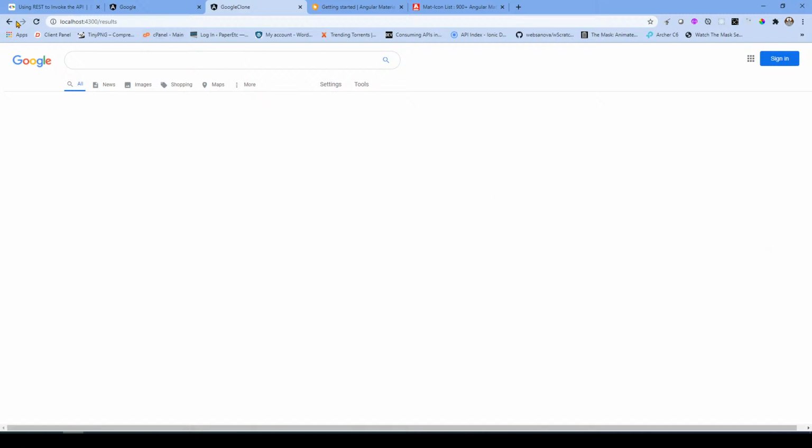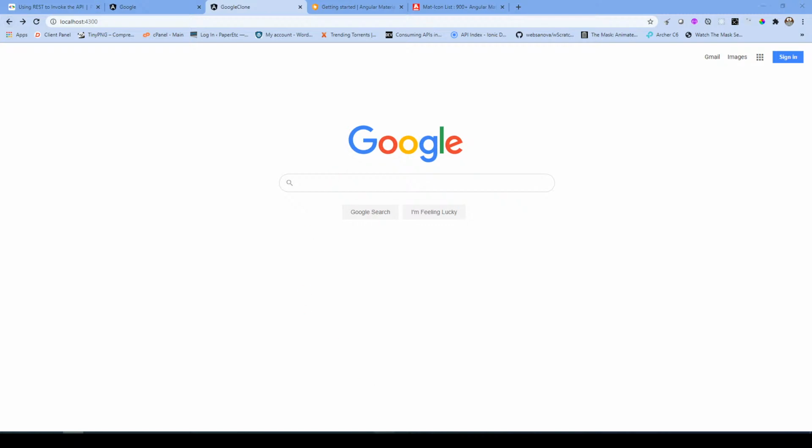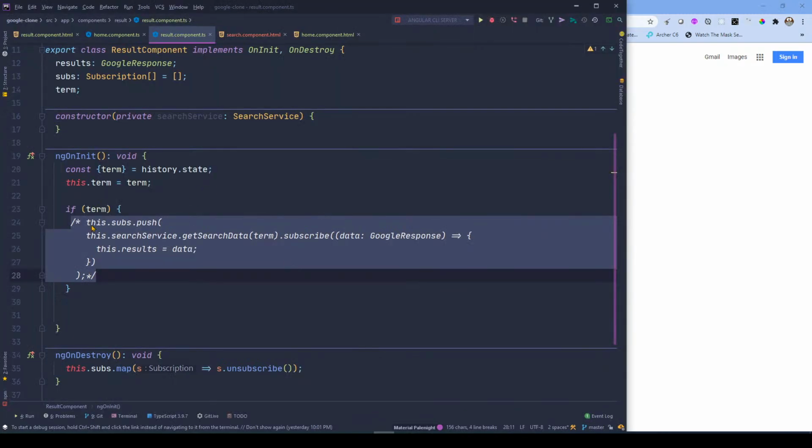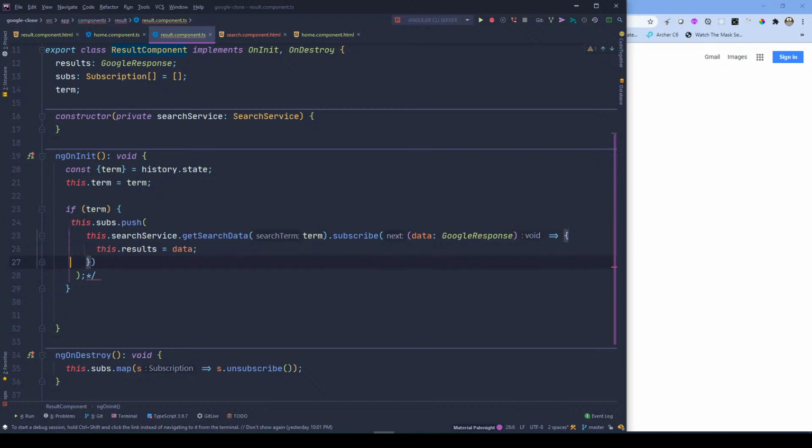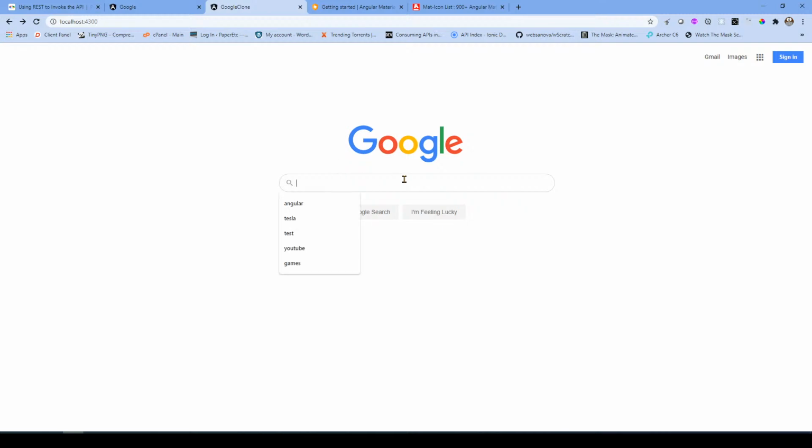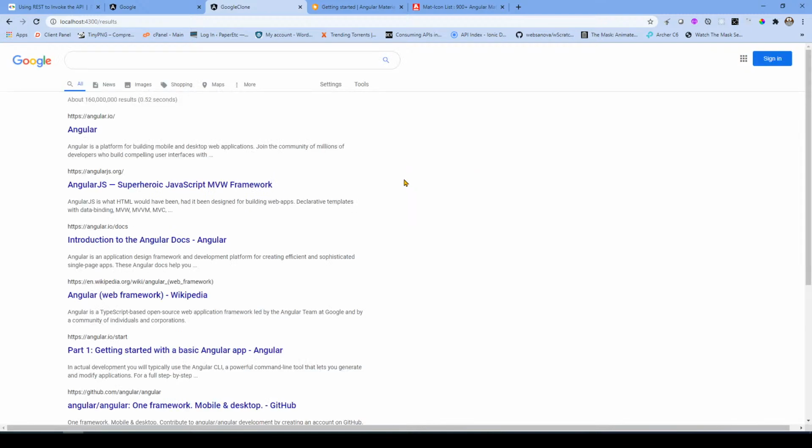Okay, let's go back, and now I'm going to uncomment this and test it out with some real data. So let's search for Angular, hit enter. There you go, those are the results, and this is derived from Google API.